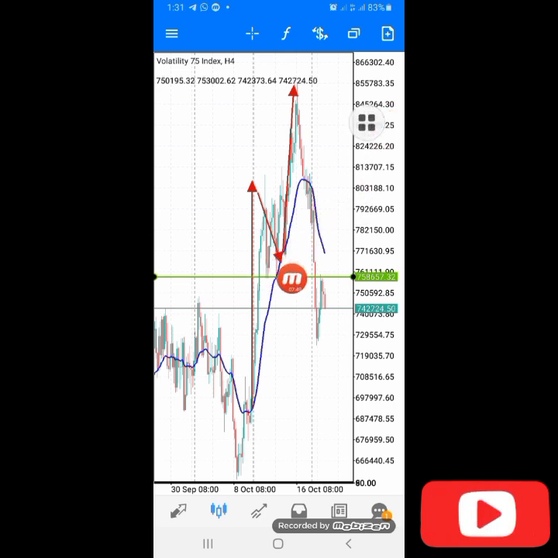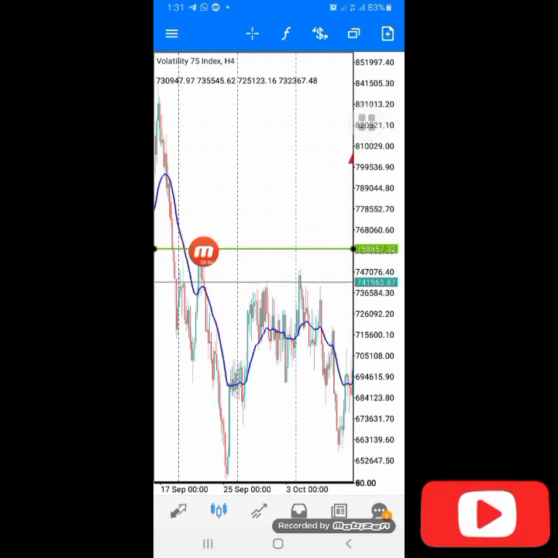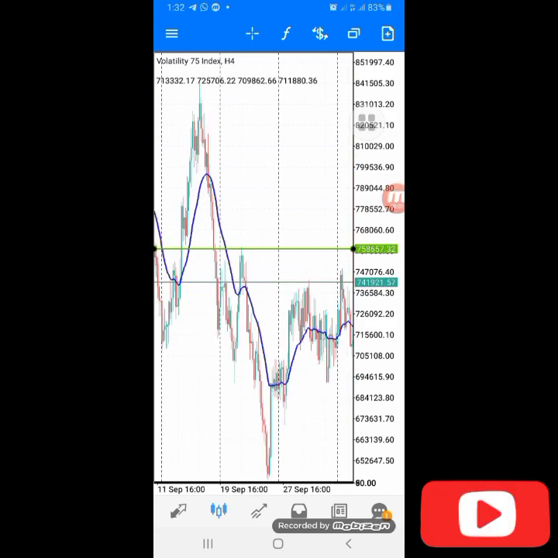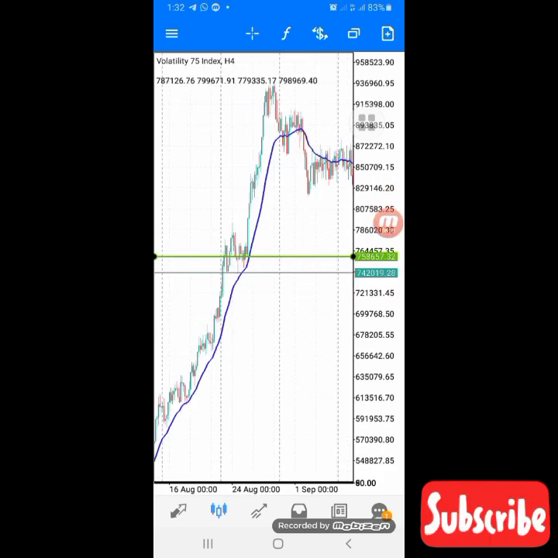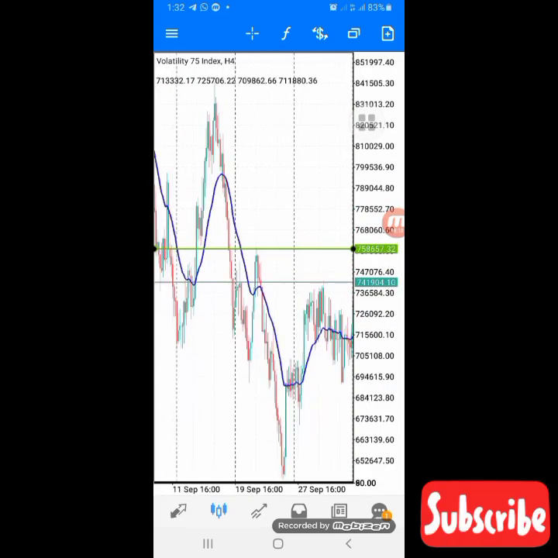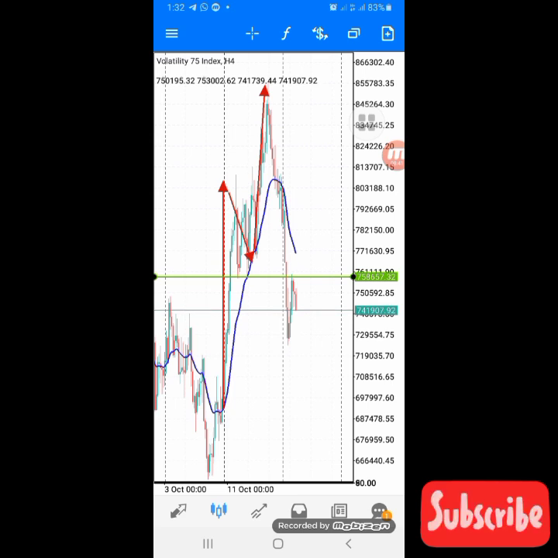This is a support level, and here it came to that support, tested it, and it is turning into a resistance level right here. If I go to the left, I will see that at that same point there are things happening. Here is also a level that has been tested as a resistance level. If I go down again to my left, there is also something happening at this point. If I still go to my left, I will see so many other things that this line is having. That's why when I see price come to this point, I know that something will happen. Either it goes to my line and comes down, or it respects this line. That is why I call this a price action strategy, and you could see how effective it has just shown us right now. So that's the 4 hour.